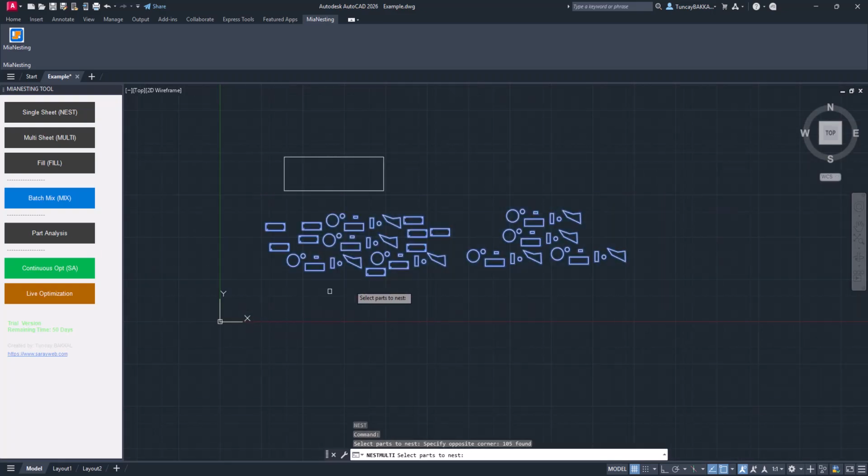If it runs out of plate, it's going to automatically create a copy of the plate you picked, and it's going to do nesting on it. We can see it on the screen at this point if we want the placement. You can exit the command by pressing ESC. It's showing us the layout it's made so far on the screen.